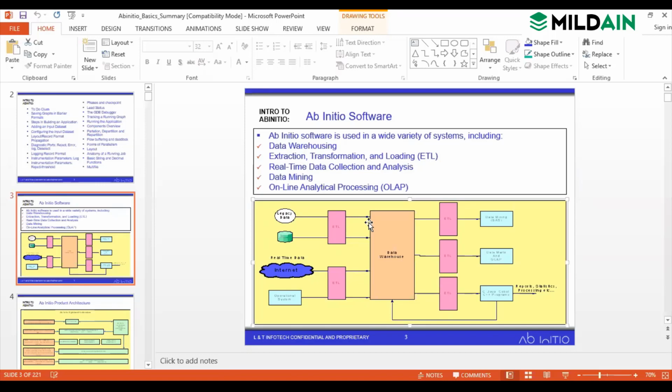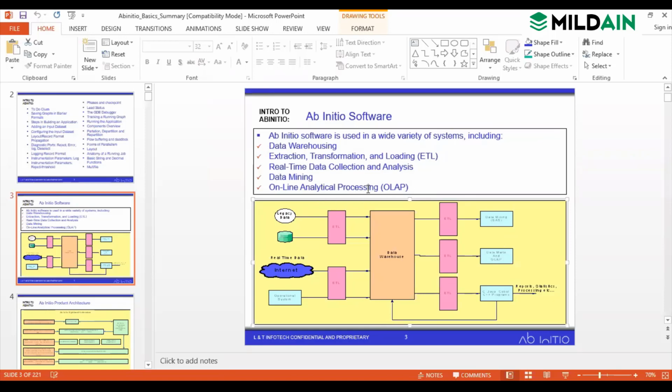As I said yesterday, they are using Hadoop, etc. where big data, large amounts of data, is being stored. So this to the left side is the part where we take the data, we transform it, we load it into the data warehouse. Then on the right side, we process the data. We do data mining. We have analytical processing. We do some programming. Once we have the data based on our requirement, we do different tasks and perform operations. Data mining is a software, a service, etc. Different applications.